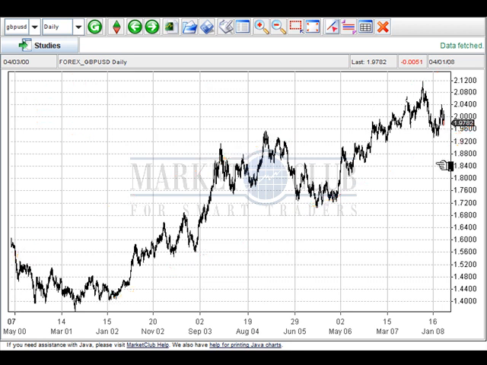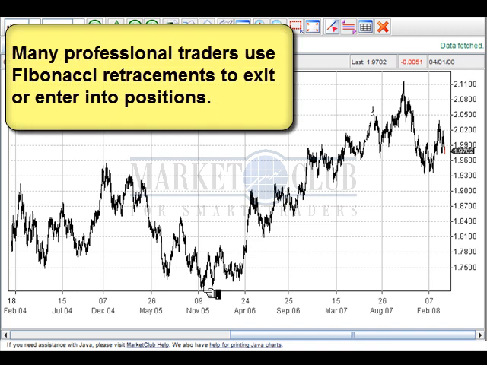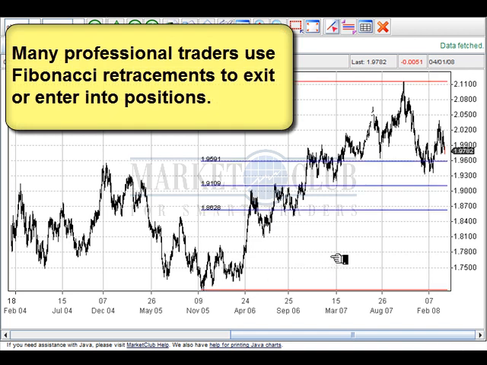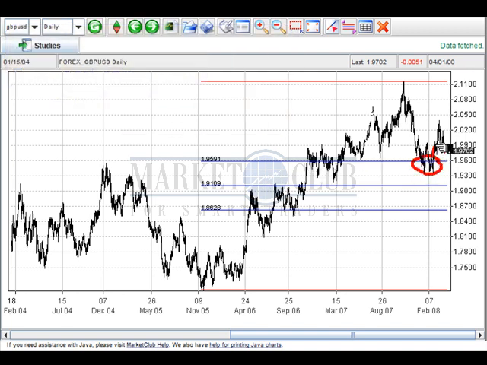So let's take this off the board. I'm going to scope this in just a little bit, and that's good right now. I'm going to use our Fibonacci tool. I've used this before, and you've seen how we use this. This is an incredible tool that a lot of people in the market look at, especially professional traders. These are retracement levels. And you can see we had the first retracement, which is right around here. We had the bounce back up, and now we're looking at the 191 level, which is a 50% retracement right here, and the 186 level, which is a 62% retracement. So these are the levels we would look for.